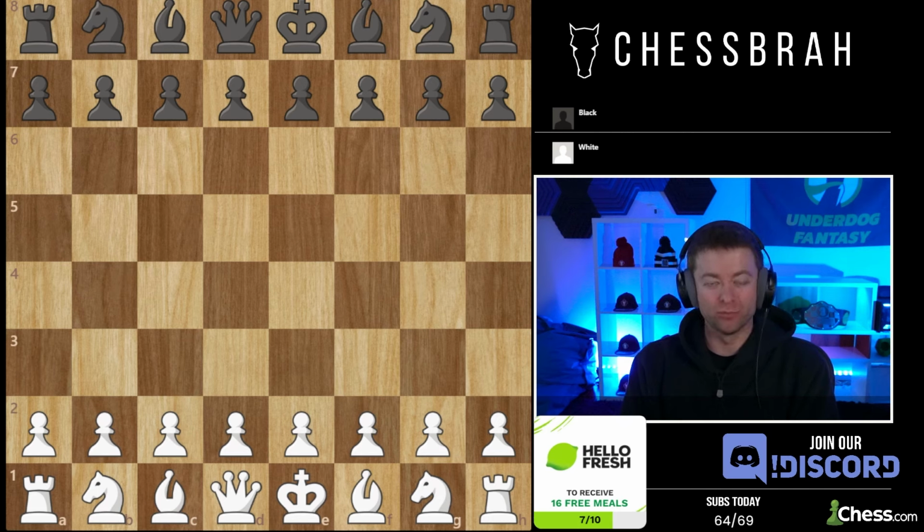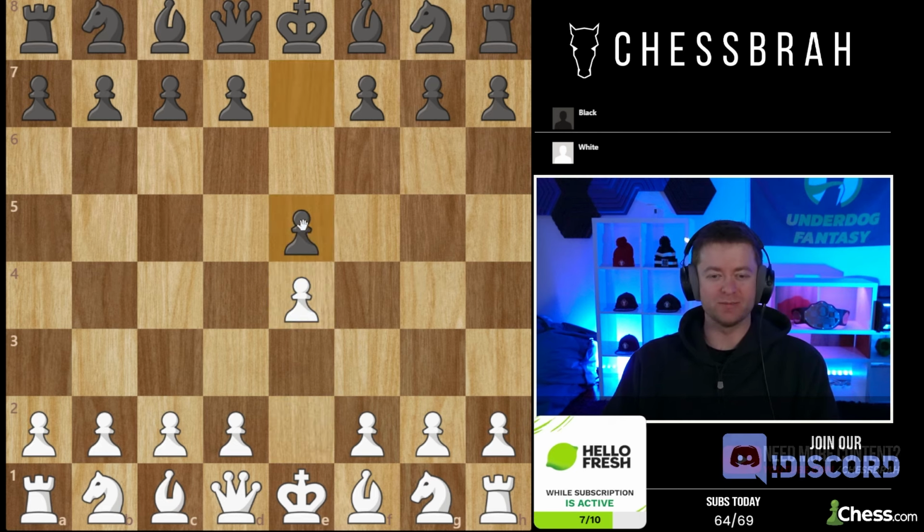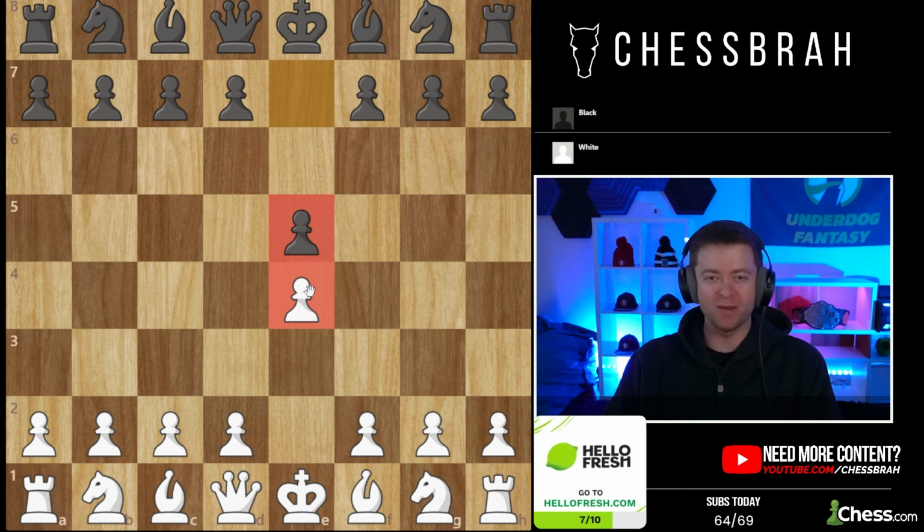This is another brand new opening that we've cooked up in the lab here. And yes, it's against e5. This one is for the white pieces. It's against the most common response in chess, e4, e5. So we're gonna start knight f3.